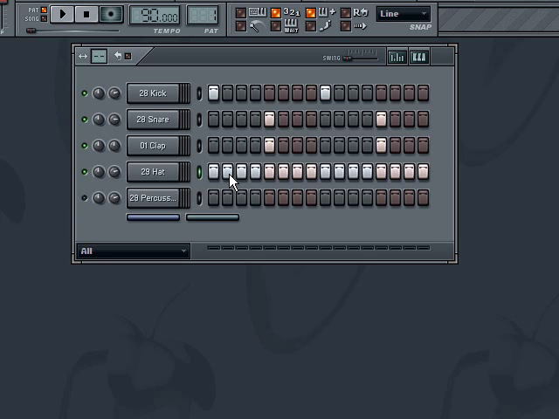Don't necessarily focus in on the hats. If you're listening to music, you focus in on the snares actually, and the time between the snares, because the kicks may not always happen on the 1 and the 3. So what I'll do is you can see I don't have this on the 1 anymore. When I play this, it's going to sound funny initially, but your brain will lock into the groove based off these snares. Your brain's going to hear those snares and then adjust its thinking so that the beat sounds okay.